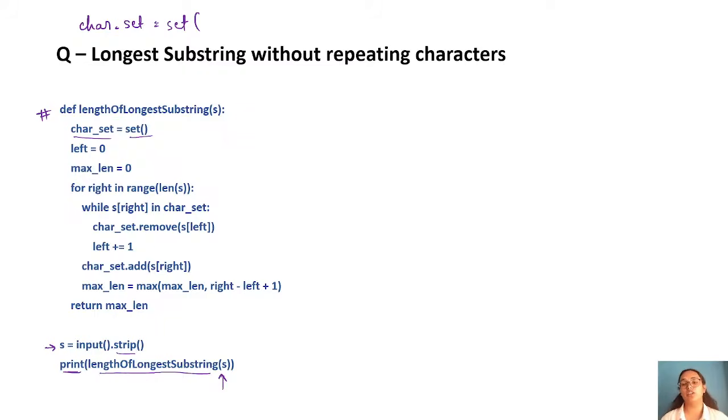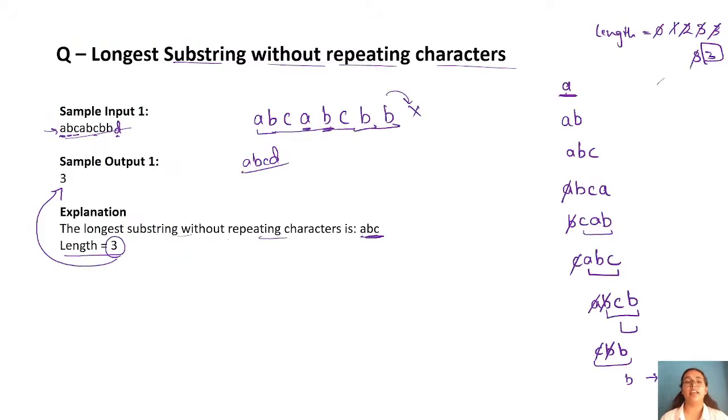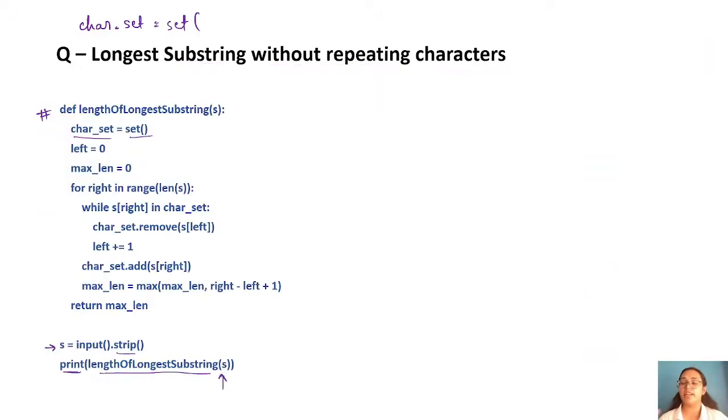We can extend it, we can shrink it accordingly, right? Whenever we are good with the conditions, that is, the substring is without repeating characters, we extend it. We took a, then in a we added b, then in ab we added c. So we are extending the window. Once we got the condition where we have repeating elements, we are shrinking it from the left side. From the right side, we generally extend the size of the window, and from the left side, we generally shrink it.